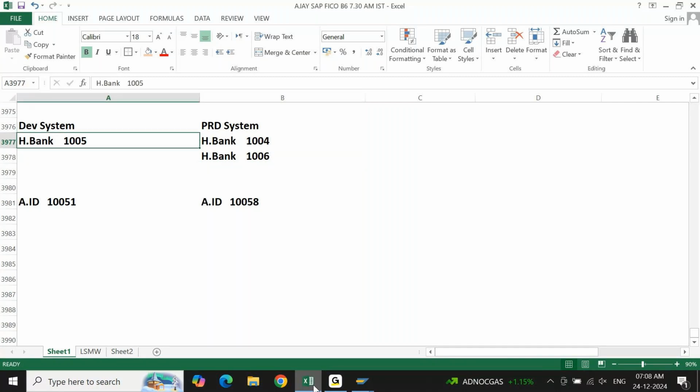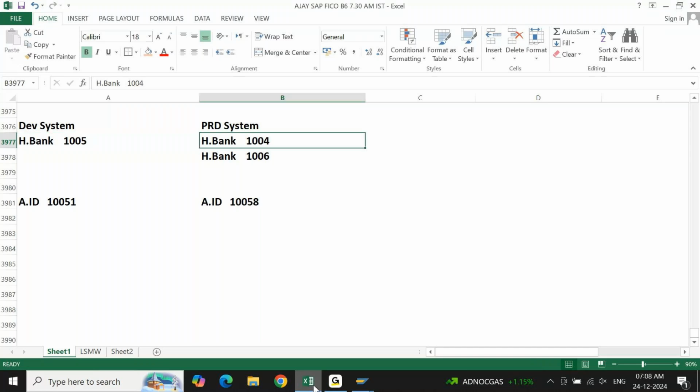But this 1005 may have been created for testing purposes. Maybe it was actually created based on the requirement, but the user would have told us, please hold on, we did not get the bank account activated yet, or some change is going on. We will confirm only after that, and you can move it forward. Then because of a different reason, this may be on hold, or it may be pending for UAT confirmation. There may be a problem in UAT. Anything could be possible why this is not in production, right? Which you need to understand.